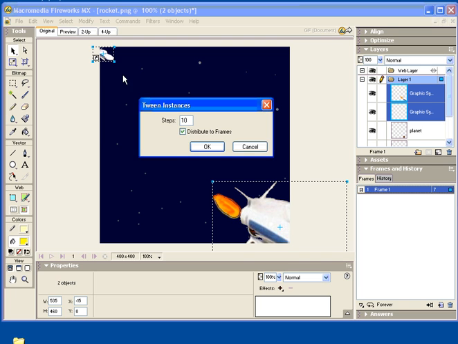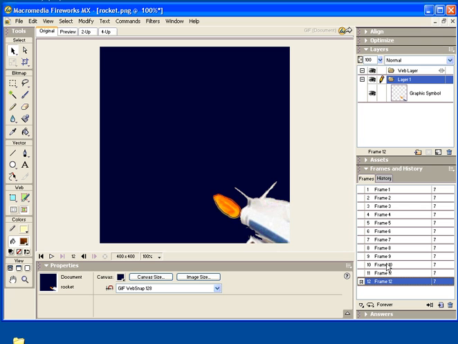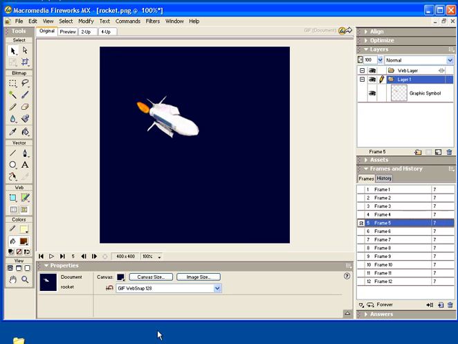If you don't click that, it's going to draw 10 rocket ships in between our starting rocket and our ending rocket, and they'll all be in the same frame. By saying Distribute to Frame, it's going to create, I'll say OK. You can see over in your frames in history, now you have 12 frames total. The beginning frame where the little guy is, the ending frame where the big rocket is, and then all the ones in between. You can play it.